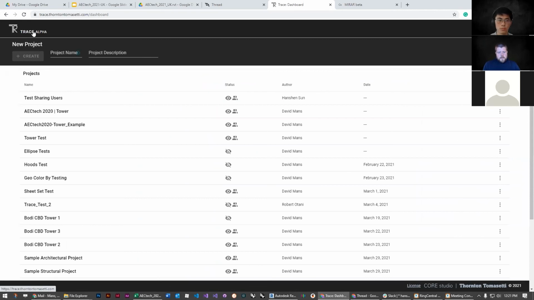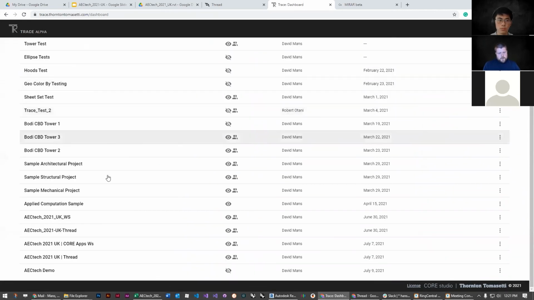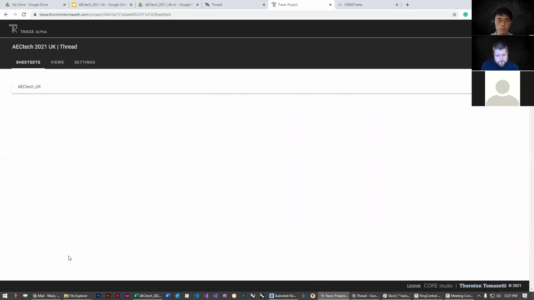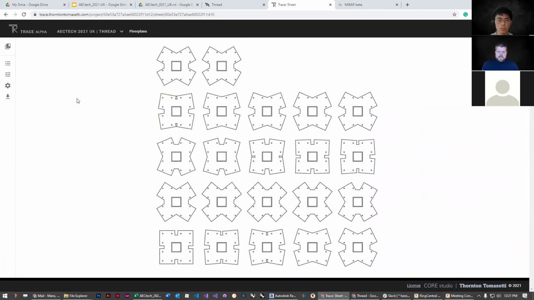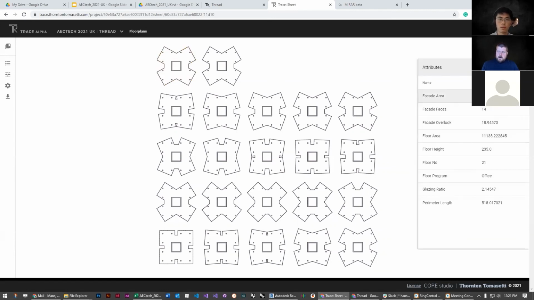Okay. And the last thing I want to show inside of Thread is just a really quick example of an export for Grasshopper, where Grasshopper lets us have a lot more control over the types of geometry that we're showing. So one of the things I can do is the data set here is much smaller because it's pulled from Grasshopper. I can still color by based on something like the program. This is actually the drawing we saw in Thread earlier that was used.